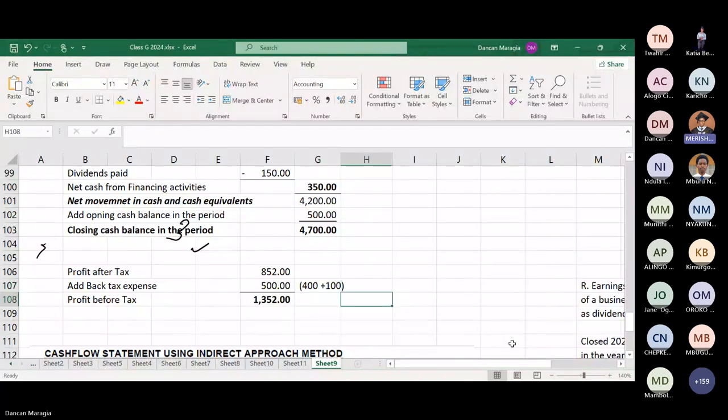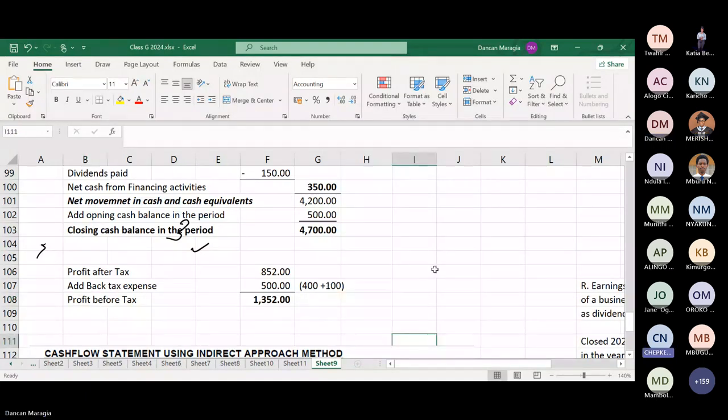Excuse me, just on the same thing, Mwalimu, if I am getting you right, if we had overpaid our tax, that will go in the prepayments. Yes, if we had, it will now be like a prepayment, which we should do what? Less from here. Correct? 400 minus 100 instead of adding it. Okay, thank you.